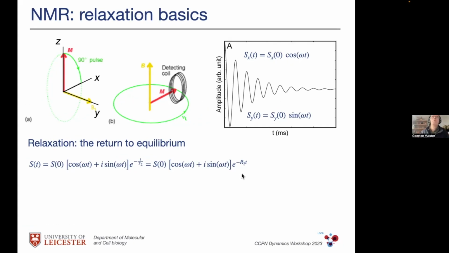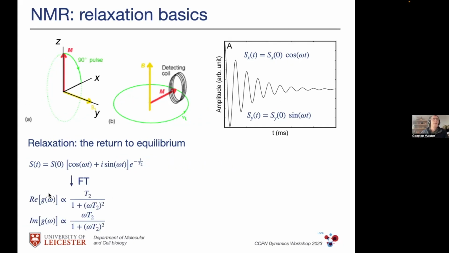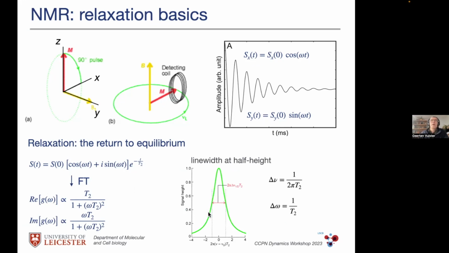Now, what we do with our signal, we apply a Fourier transform, and we get the real signal, the in-phase signal, and the imaginary signal, which is the dispersion signal. But already from the real signal, we can see that that involves T2. Or in other words, if we look at our line here and the width of that line, it is the width of that line, either in frequency or radians, is proportional to 1 over T2. Or it is proportional to the R2. So line width and relaxation intimately are linked together. And hold that thought, because I'm going to come back to that one later.